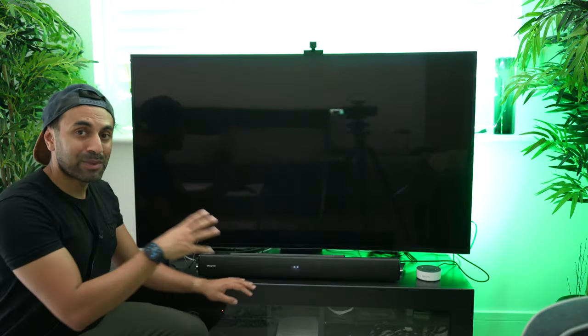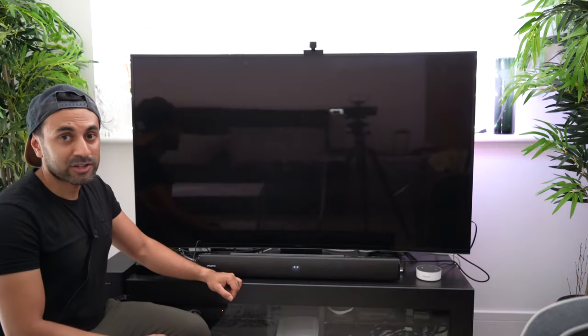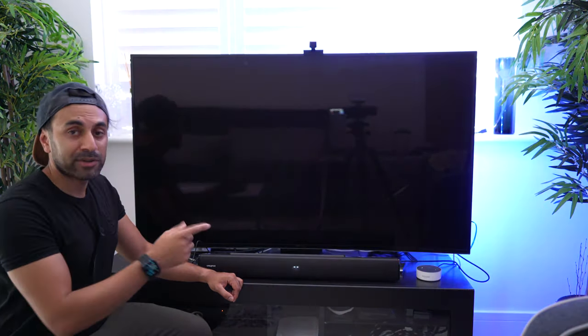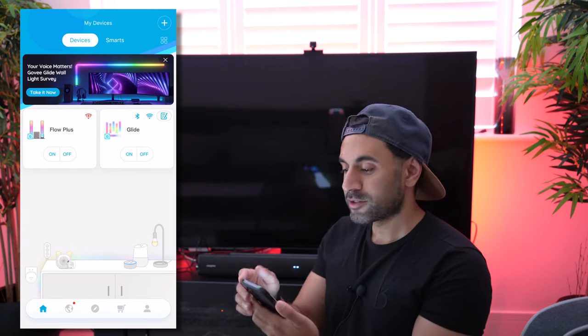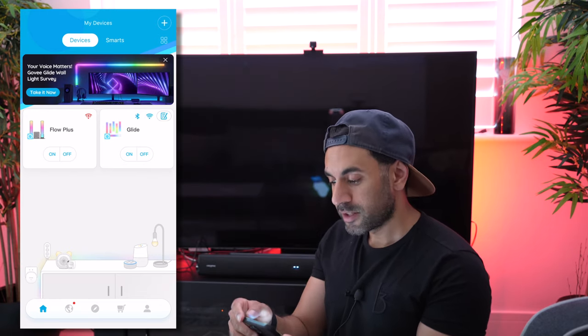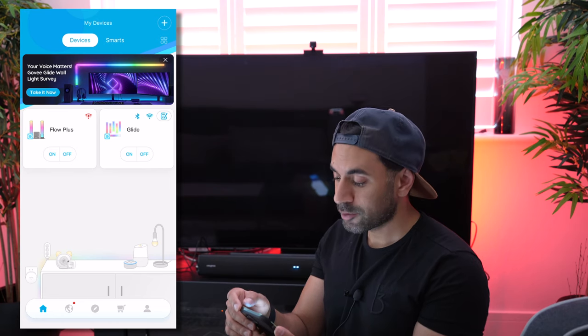To get the full capabilities of this and to start using the camera as well, you need to set it up, do some calibration, and use the Govee Home app. So let's take a look at that now. Before you go to calibrating the camera, you need to connect this to the Govee Home app. So you open up the app, and I've got a couple of them already connected with my previous lights. On the top right hand corner, you just hit the plus icon.